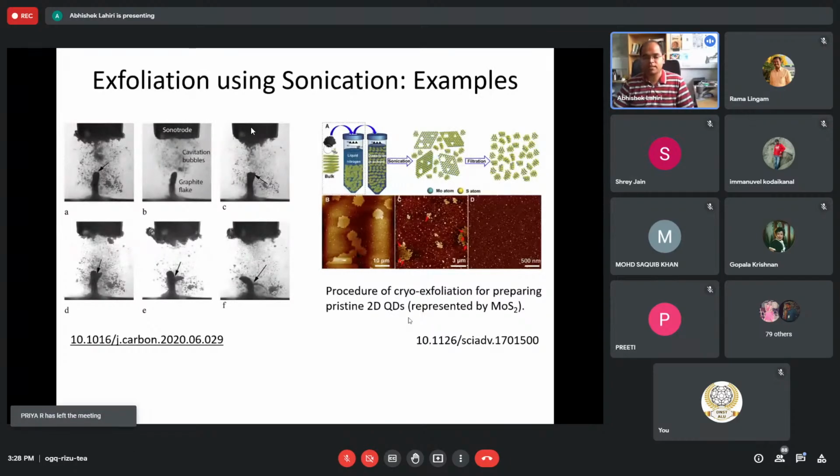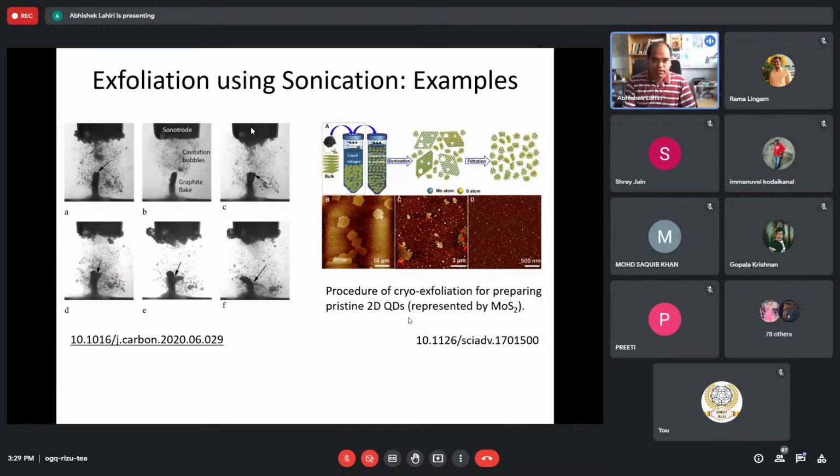So temperature plays an important role, and the viscosity of the solvent plays a very important role in the case of exfoliation. At present there are no certain theories which can say what the exact amount is, or that we can develop a formula. It will be an empirical formula, it won't be a formula which can be derived theoretically from first principles. It will be an empirical formula to define the effect of temperature and various variables for sonication to produce these two-dimensional structures.